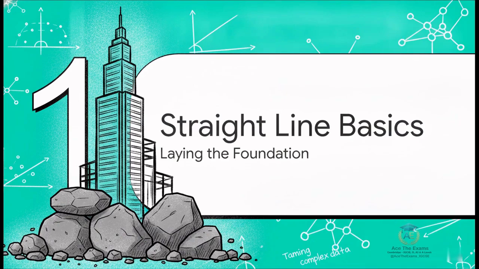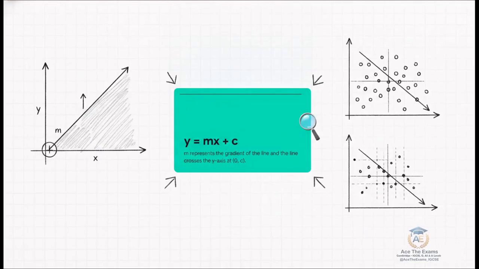This is where we prep our core ingredients. Okay, so here is the foundational rule, the absolute bedrock of coordinate geometry. y = mx + c. Now you already know that m dictates the gradient, the slope of the line, and c anchors it perfectly to the y-axis. But from a Cambridge exam strategy perspective, simply knowing this isn't enough.